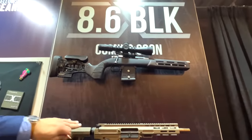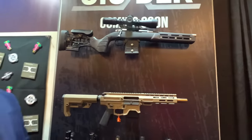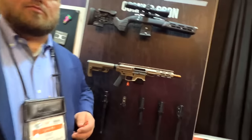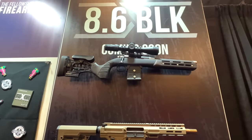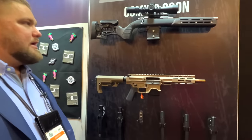It looks interesting. One compelling use case is that it's viable as a hunting round out to 300-400 yards, which is all that a lot of people will ever need for huge animals, and the guns have 10-inch barrels. Faxon is making the barrels and Gorilla is making the ammunition. Interestingly, the parent cartridge is actually the 6.5 Creedmoor, so a lot of people already have brass — I think this one could really take off. Here you have it in an 8-inch AR platform, and this is a 12-inch Remington 700. You're getting more energy on target out of a 12-inch 8.6 than a 16-inch .308.